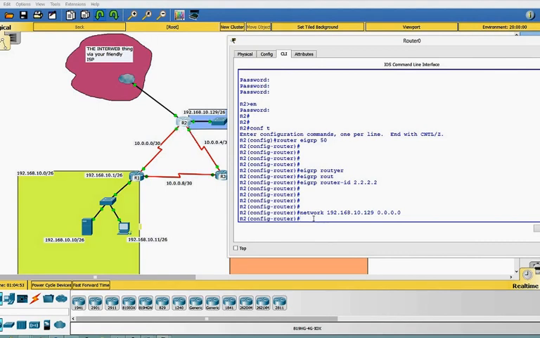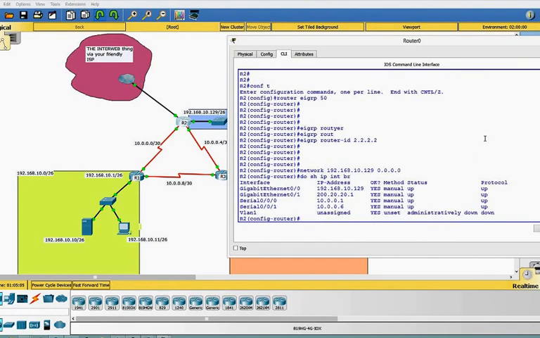So what I'll do is go and do show IP interface brief. So 10.0.0.1 and 10.0.0.6.